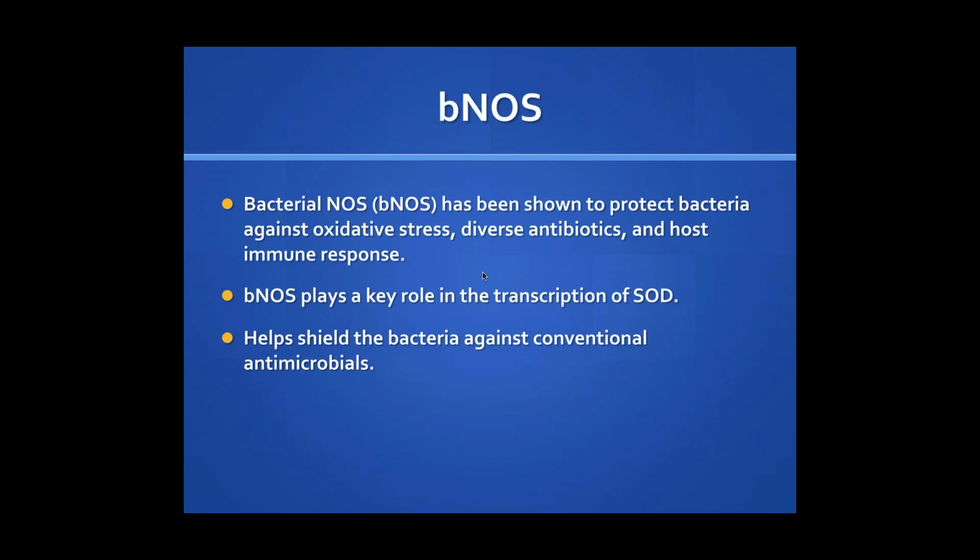The interesting thing is that bacterial nitric oxide synthase has been shown to protect bacteria against oxidative stress, diverse antibiotics, and host immune response. So they make their own nitric oxide. It's kind of interesting. Bacterial nitric oxide synthase plays a key role in the transcription of SOD, and it helps shield the bacteria against conventional antimicrobials.